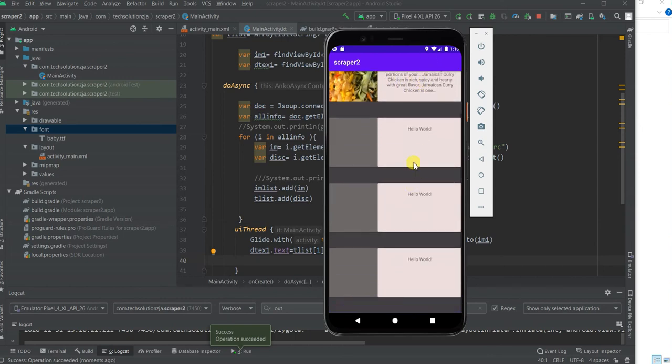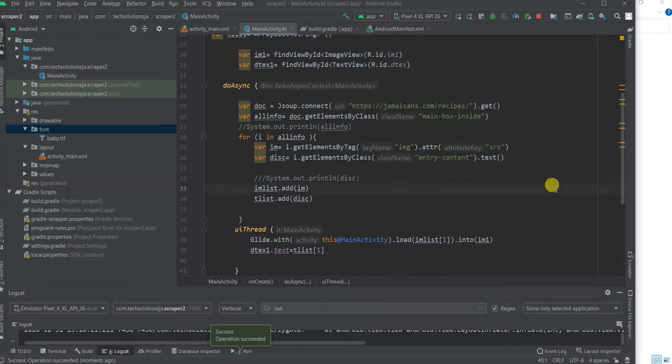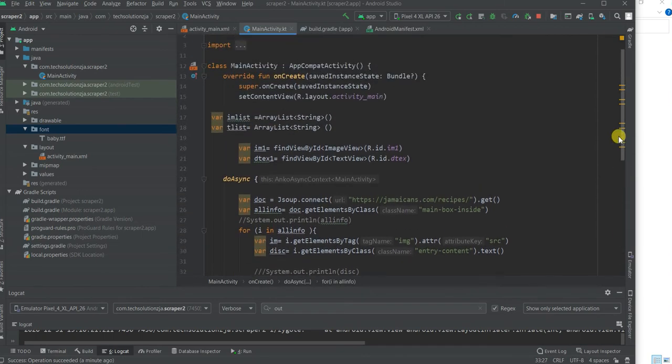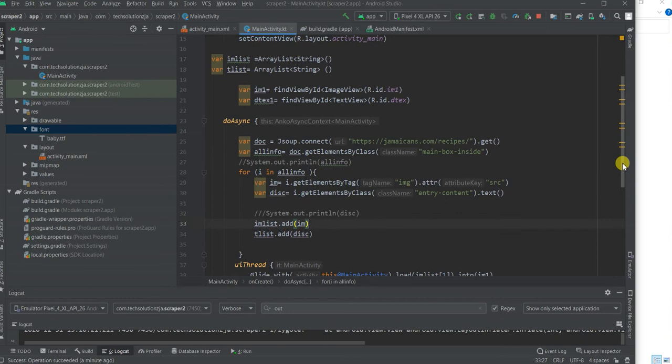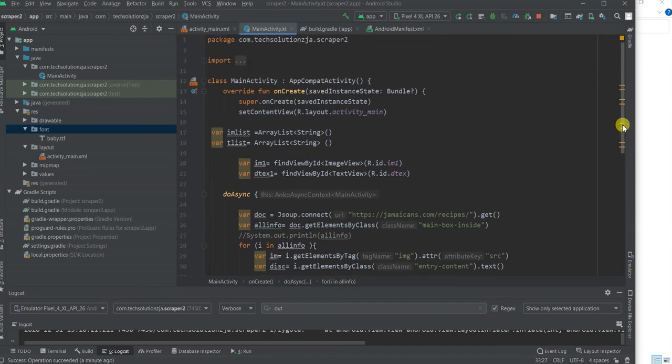But we have all these other blank panels here. So what we're going to do is just simply reference them and fill it in. We could have used a recycler for this because it's ideal to use a recycler view on this. But to be honest with you, if you use a recycler view, this would make this tutorial way more complicated than I want it to be. So I'm using a static scroll view with some nested elements in there because a recycler would have been way too complicated. And bear in mind, the objective of this particular tutorial is to show you how to easily create a scraper, and the emphasis is really on easy. So if it's not easy, why show it?